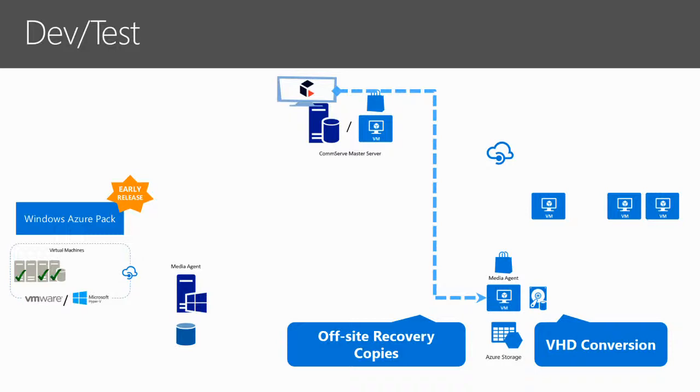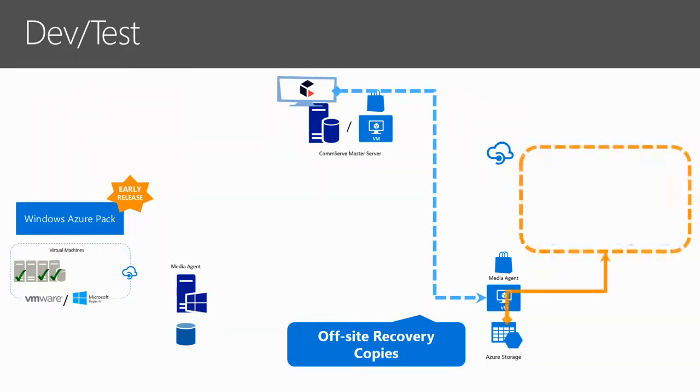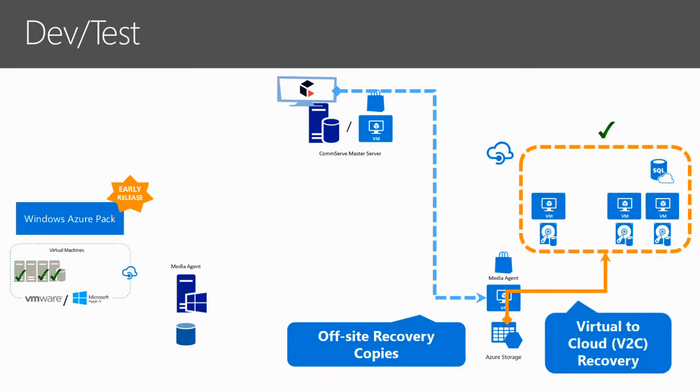So it's the same process that we discussed before, the difference being here, it's not a total hypervisor outage. I need these 3 machines in this recovery order in order to be able to recover my dev test scenario. Recover into the cloud, same process like a disaster recovery scenario.